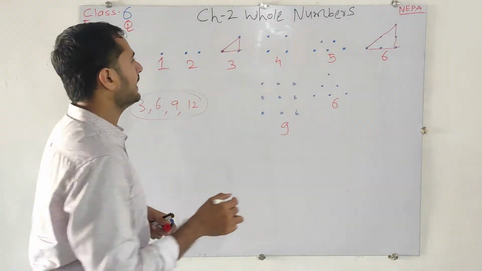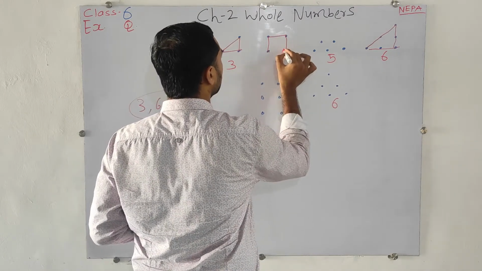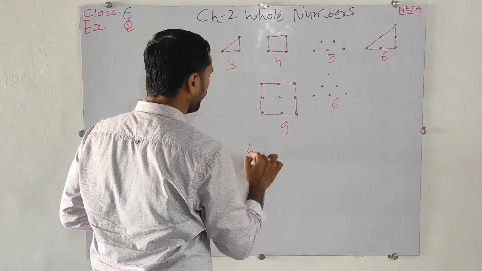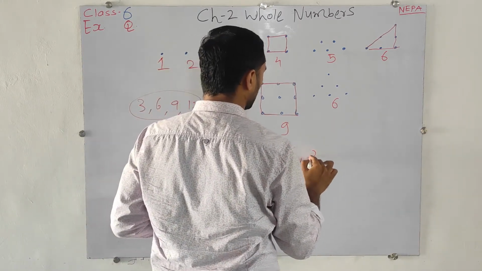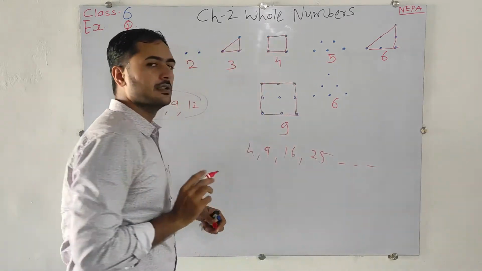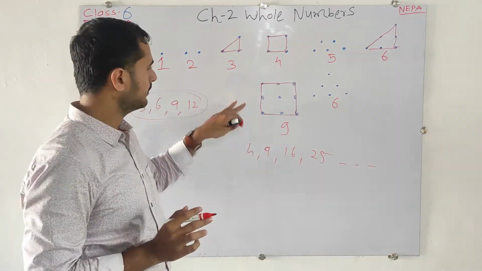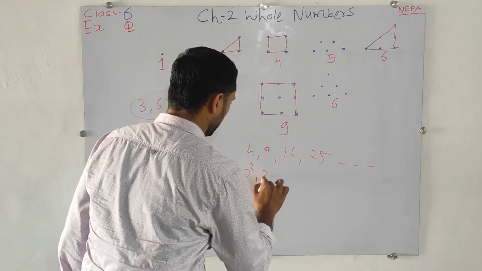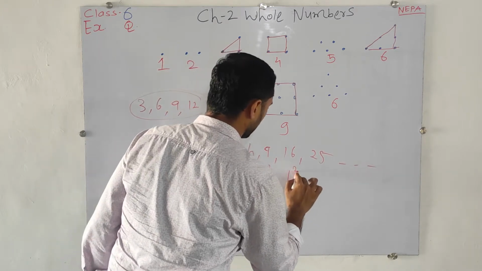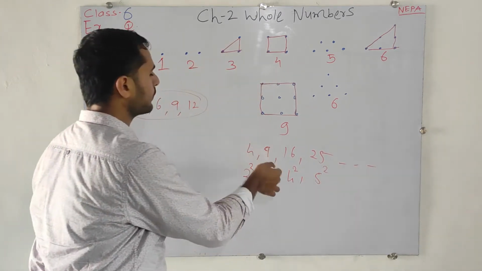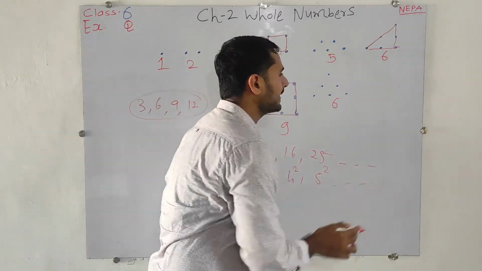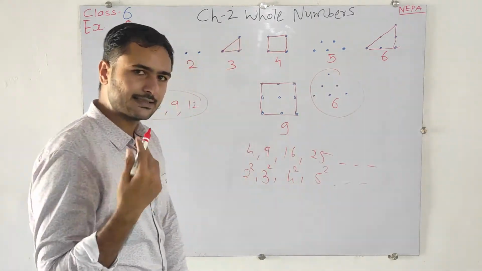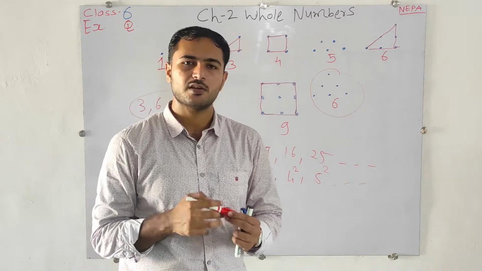Fine. Now, here is a square. Here is also a square. So what is the common thing? With 4, 9, 16, 25, you can create the square dot pattern. The concept is that these are the squares of numbers: 2 square, 3 square, 4 square, 5 square, like that. That's why we can create the squares over there. Here are the pyramids, which can also be formed. So this is just about the dot patterns.